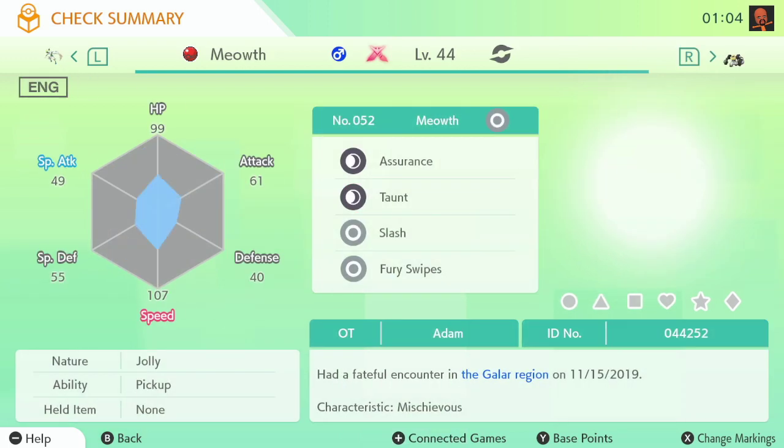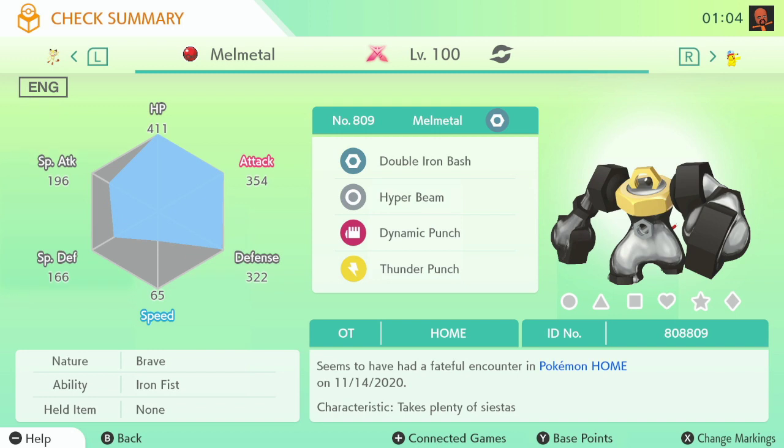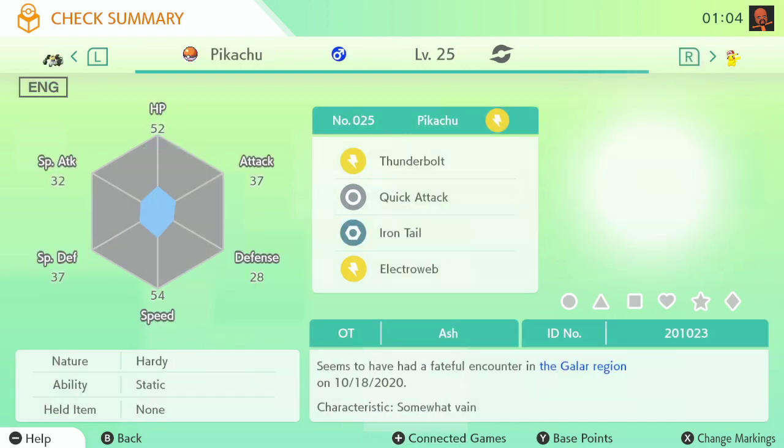I have no idea what this is. The Meowth that you could get, the first mystery gift from Sword and Shield. Melmetal from Home. This one's pretty cool. I'm kind of mad actually because I do have a shiny Melmetal that we're gonna see later on, and I thought I could give it max mushrooms, and you just kind of can't. So this is the only Melmetal that you can max, or at least Gigantamax.